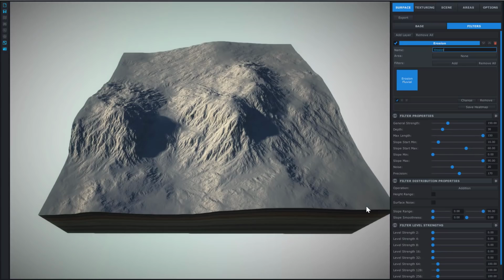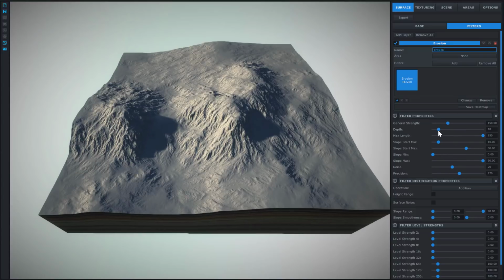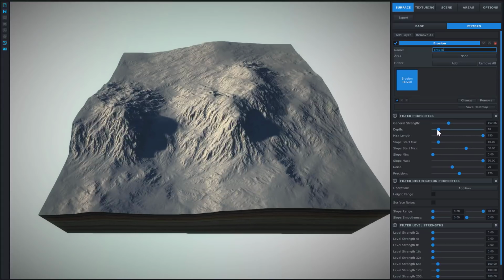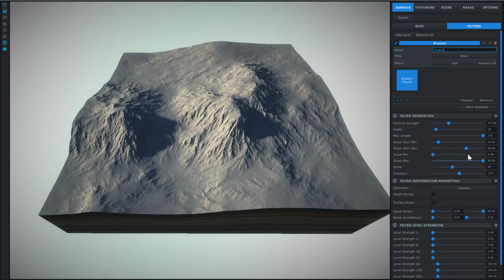And now watch this. As I'm applying the filter, I quickly have erosions applied on my terrain. I mean, this is done in real time. Please don't forget that. Each of these filters has filter properties, and those properties are filter specific. The erosion filter could have something like a depth value here. And I can change it and move it around and see what kind of different erosions I get out of the values as I mix them together. So it's not only a fluvial erosion specific filter, actually you can do a lot more erosion types with it if you set up the values properly.